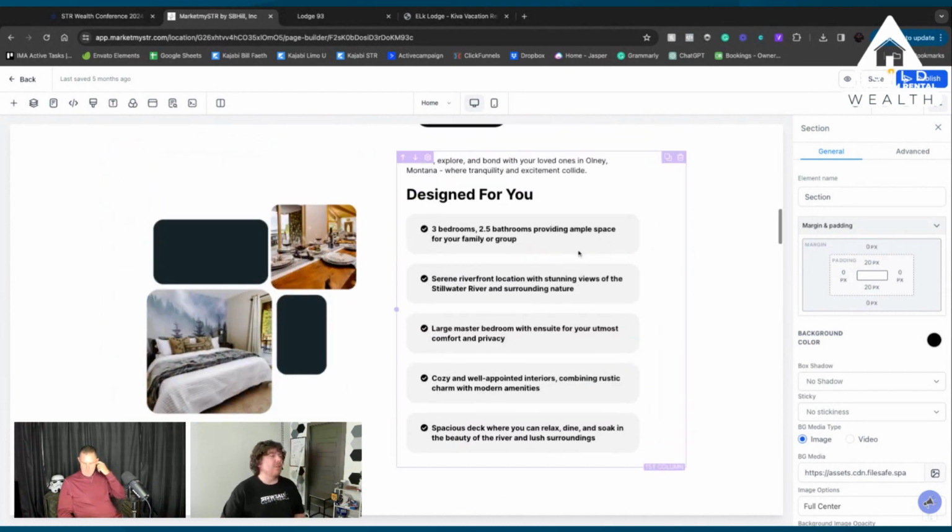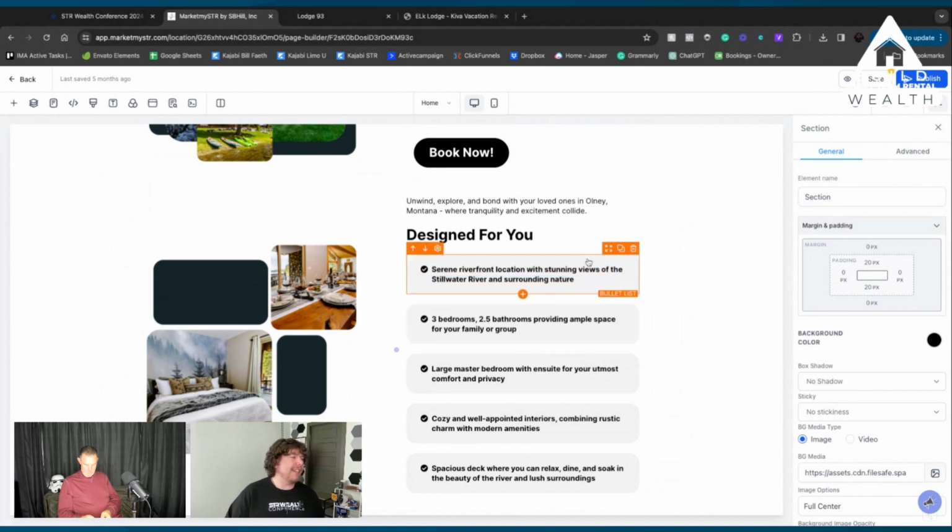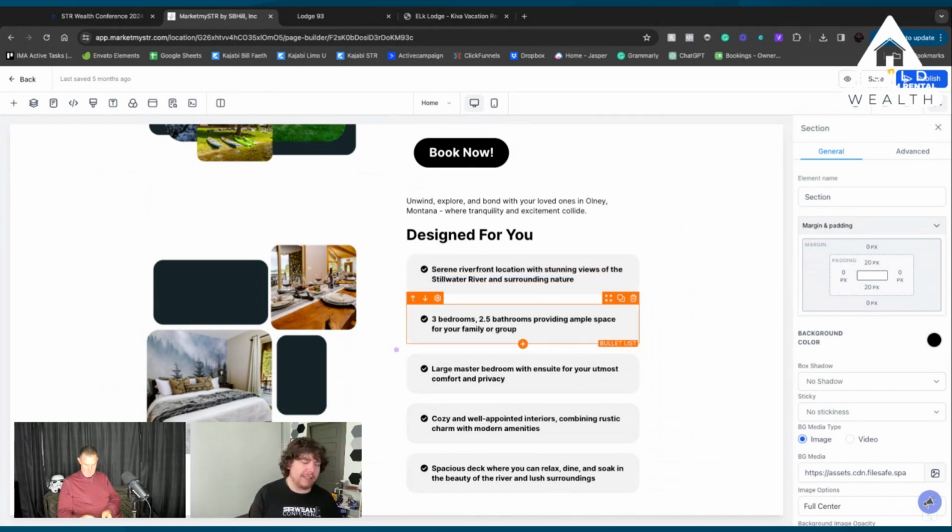I have full control over each of the elements, each of the things, each of the buttons. And obviously there's 1,000 landing page editors out there. There's 1,000 things you can do for that. But you have the control over the representation of the property, of how it looks, over how it feels, over the words you say, the things you highlight, the key things you want your buyer persona to know.